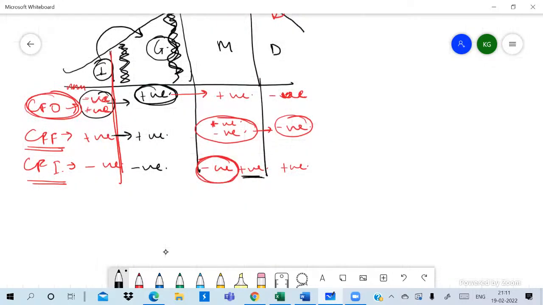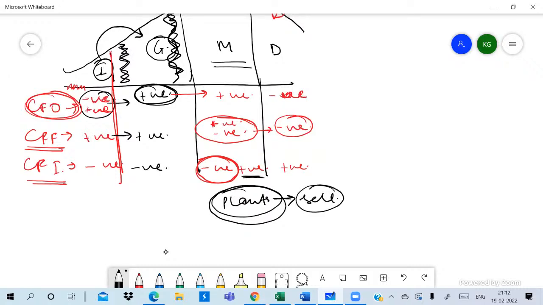Now, I've used some plants and equipment for the last 5, 10, 15, 20 years. I'm a mature company, which means I've been in existence for a decent amount of time, at least a decade, 2 decades or so. As you keep using the plants, they will get depreciated, so you'll have to get rid of them. When you get rid of them, and you don't have any further expansion plans, you will sell them. And when you sell them, they'll generate an inflow of cash. So that's when you might have a positive number.